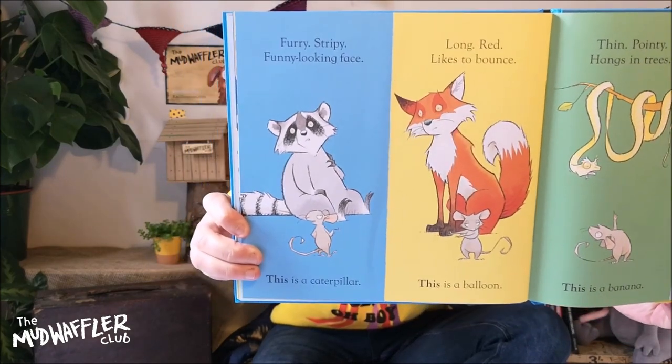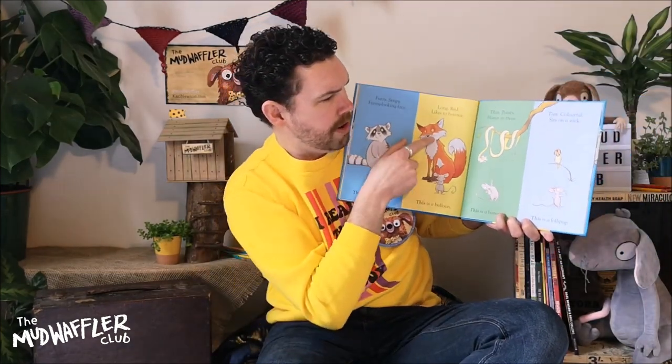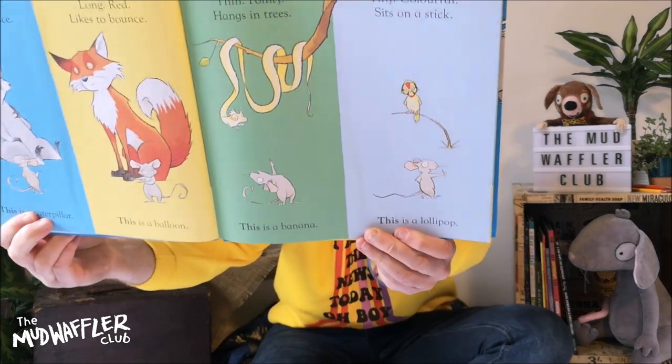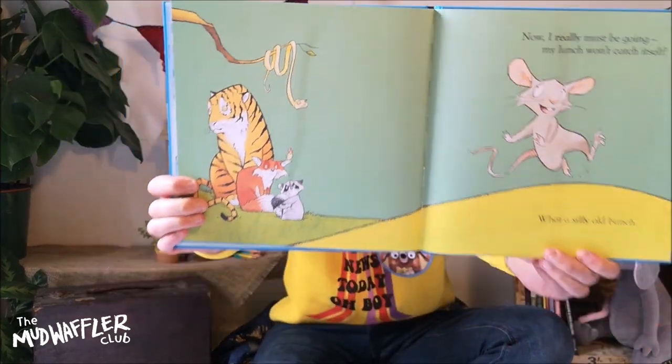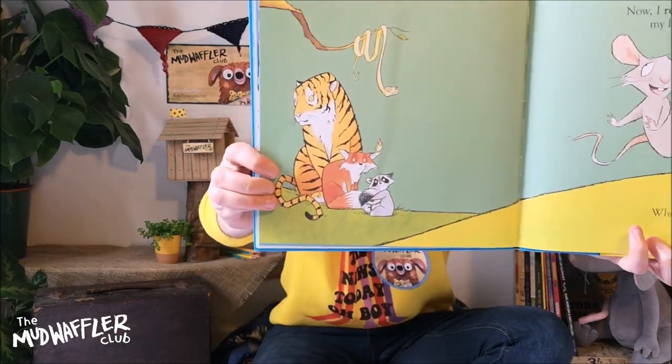Furry, stripy, funny-looking face. This is a caterpillar. Long, red, likes to bounce. This is a balloon. Thin, pointy, hangs in trees. This is a banana. Tiny, colourful, sits on a stick. This is a lollipop. Now, I really must be going. My lunch won't catch itself. What a silly old bunch. There they all are. They're looking very confused. Off mouse goes to catch some lunch.